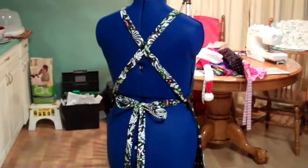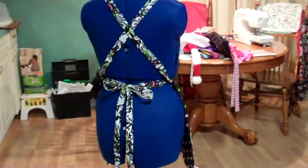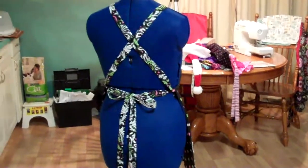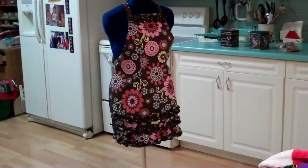The back of this one is kind of cute, but I found that this type of a back is a little more challenging to put the apron on, which is why I changed the pattern on the one you saw before this. Here we used a flower print and polka dot.